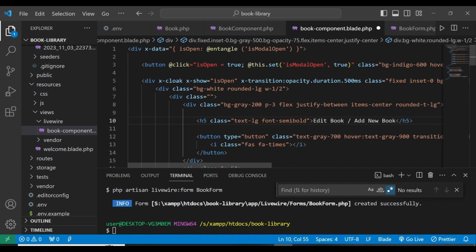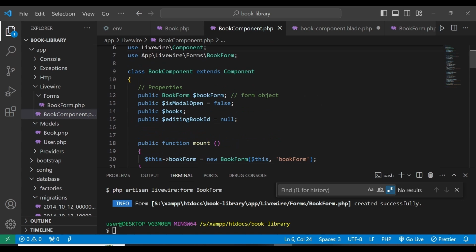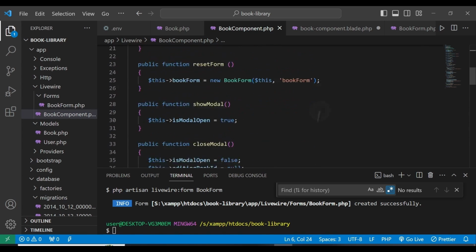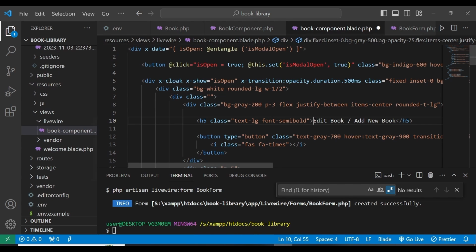So here we are saying the button click is open, and then here we pass is equals to true, and then at this, which is a Livewire functionality, we are going to set this one to be true. So when the person clicks this given function, remember we said by default it is false, but then we have the show modal whereby it is set to true. So when the person clicks, that function should be called so that the form can be open.